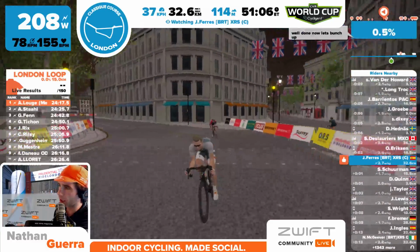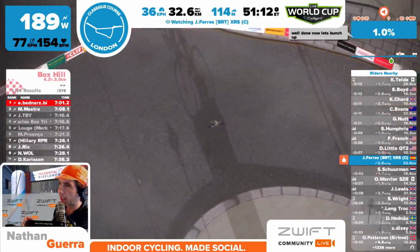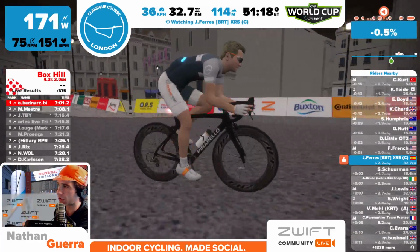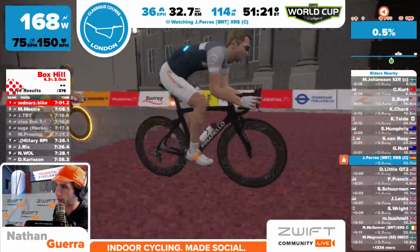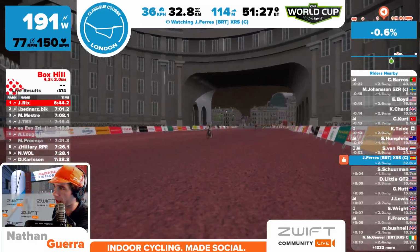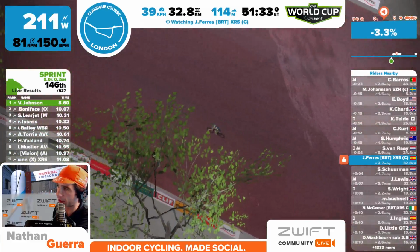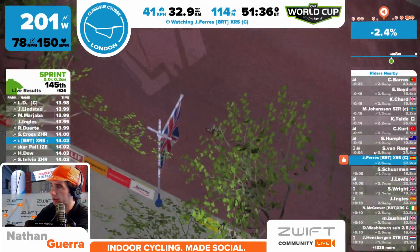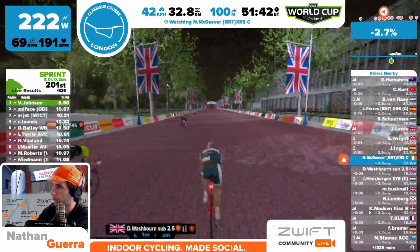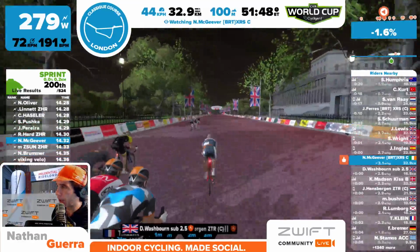Jay Ingles was in there as well amongst them. Not sure if he was a C category rider as well, as I'm not seeing that signification in his name, but it looks like Ferris from the BRT will be able to take this win. He's 13 seconds off the front. The riders behind will be ramping it up little by little, but it does look like Ferris will be able to pull this off now. 2.7, 2.5 watts per kilogram. Steady. 10 seconds back is McGeever. Ingles is on his wheel there, so that is a C category rider, I believe. They're ramping it up, but it doesn't look like it's going to happen. Ferris will be taking the win. We'll be giving him a ride on. But with that win, we definitely want to see how the sprint works itself out here, as there is a couple of riders making their way to the line.